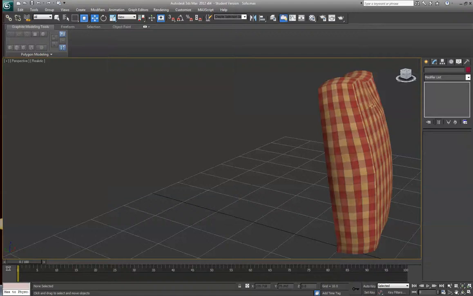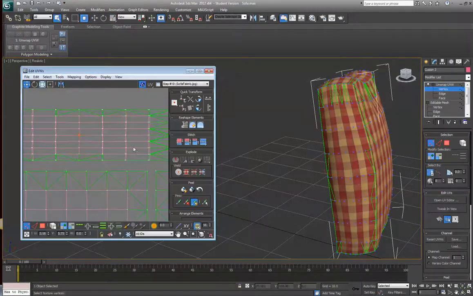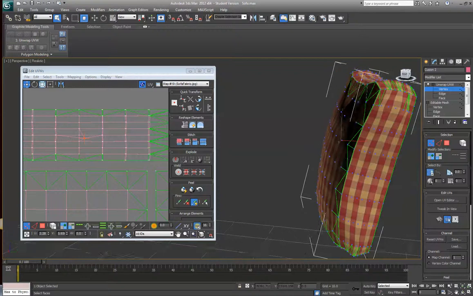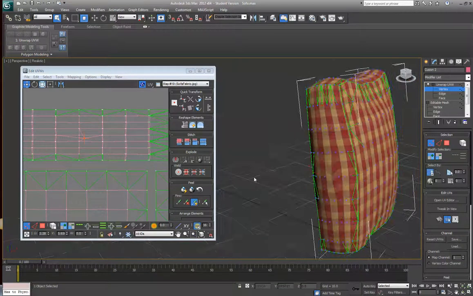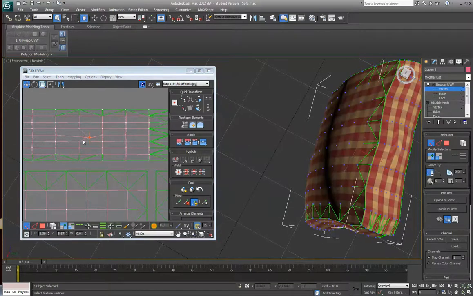The other thing you can do is, if you have this selected and you go into the UV editor, if you move a point in here, it's going to adjust accordingly on the geometry, as you can see here, which right now we don't really want to do. You just have to be careful, because I had the right vertex selected here, but if I accidentally selected all of them and moved it, it's going to affect every single side. So you just want to make sure that you're accurate in your selections.